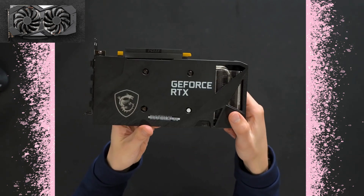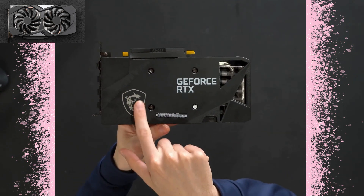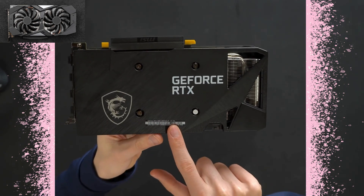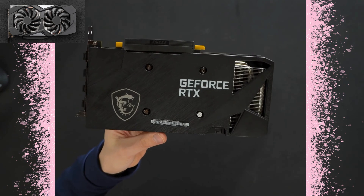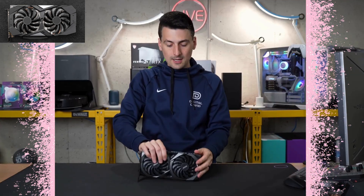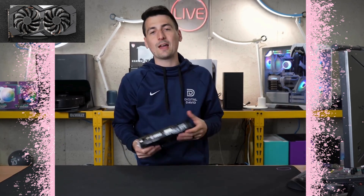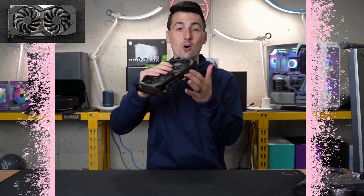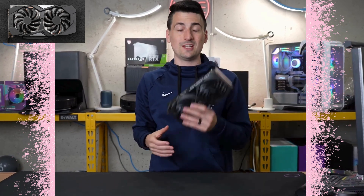Looking at the very backside, you'll notice on our back plate we have MSI's branding, our four screws with their factory seal, our product information and serial number, GeForce RTX, and we have our cooler peeking through. It's a good looking card — it's not too large, especially coming from the 4000 series cards. It's great to see a 3060 and know they're not so massive that you have to get a new case just to house your GPU.